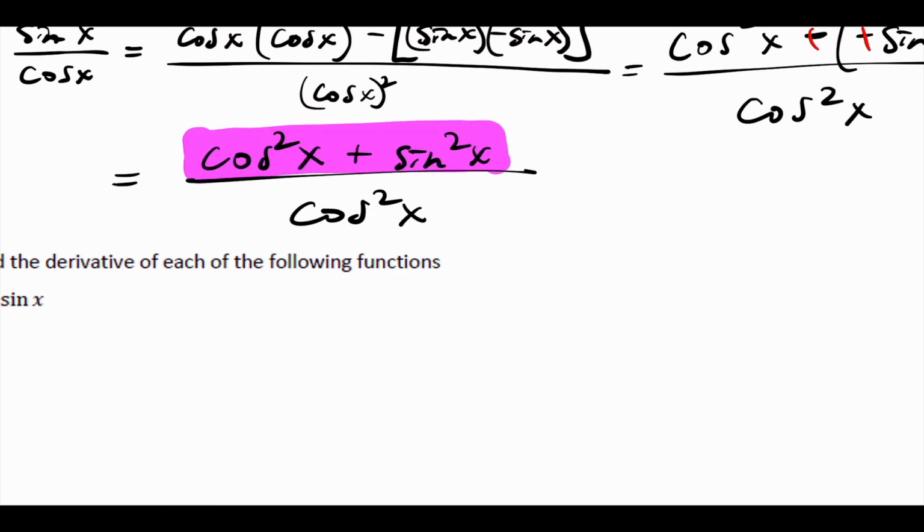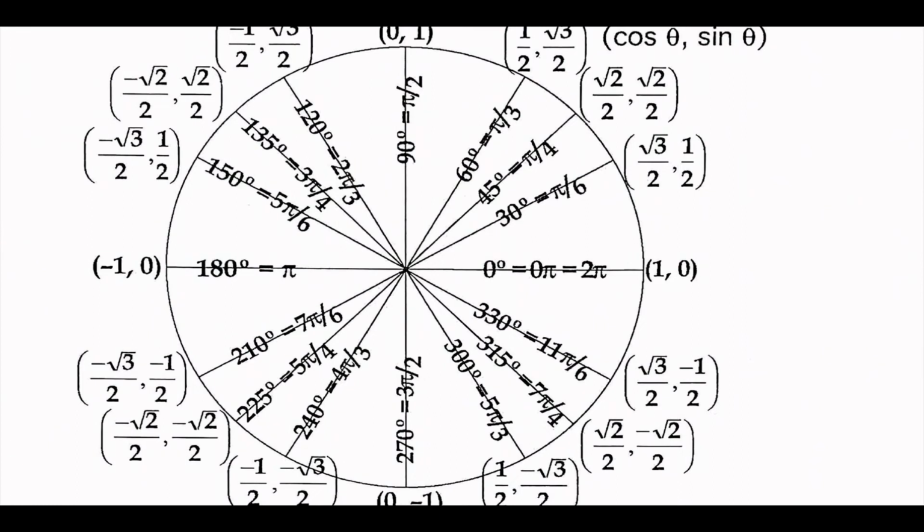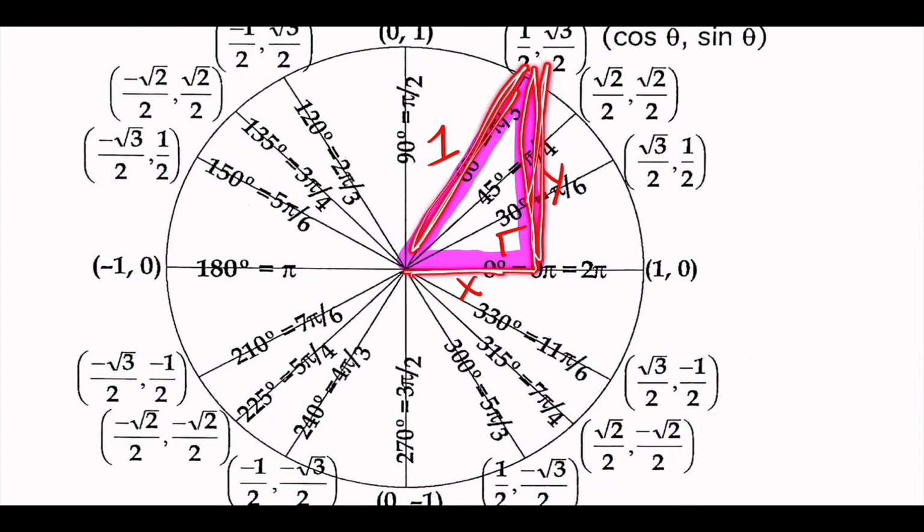Yeah, it's the Pythagorean identity. Pythagorean theorem says a squared plus b squared equals c squared. Well, it comes from right triangles, right? Well, you have a bunch of right triangles here. So if I have a right triangle like this, the hypotenuse is always going to be 1, right? This is x and this is y, right? That's a right triangle. So we would say a squared plus b squared is equal to 1, right?